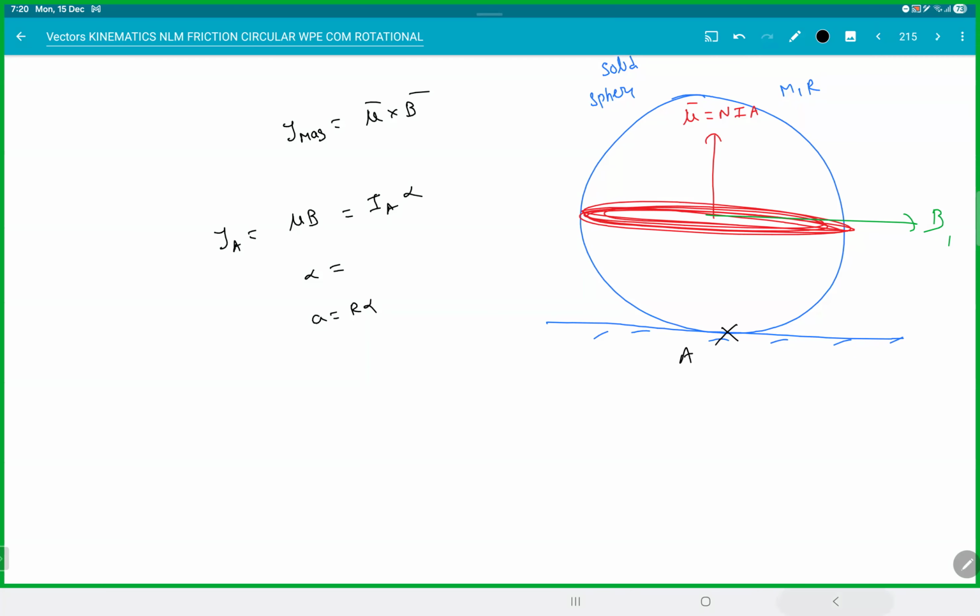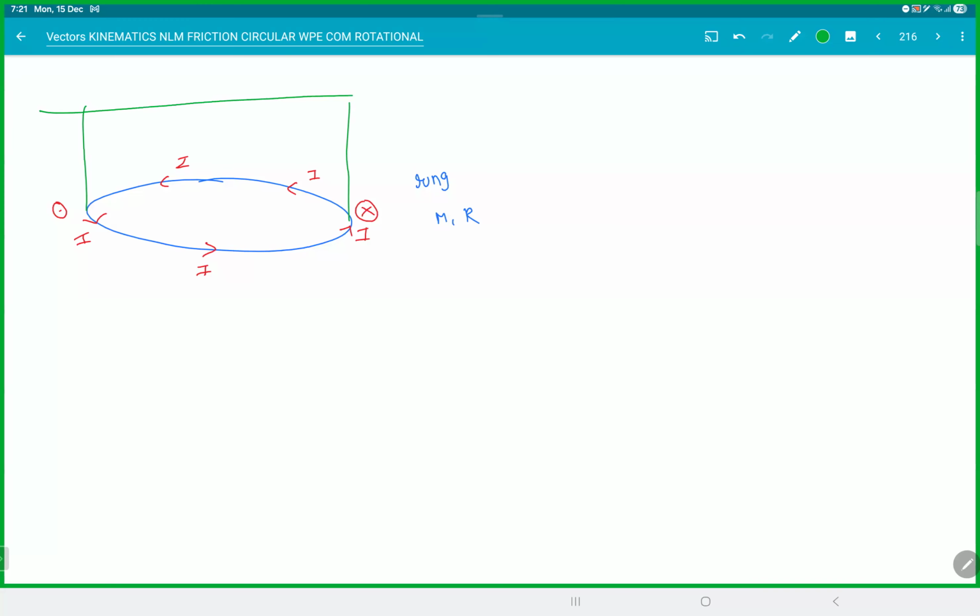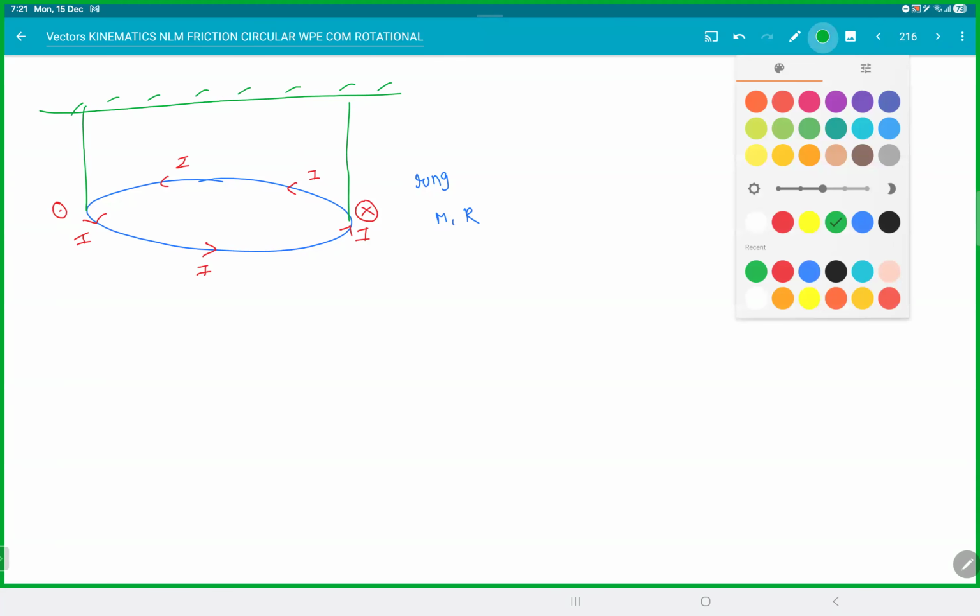Similar type of question. Let's say we have a ring, mass m, radius r. This guy is carrying current I. It is going in from the right side, and then it is coming out from this side. Getting it? It's going in. It's coming out from the left side because different people see it differently. And we also have two ropes which are tied to the ends. This is also a standard model. If you remember, we have done this. And this is asked in mains also.